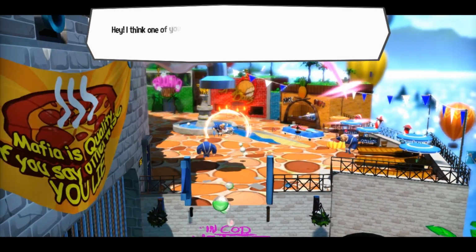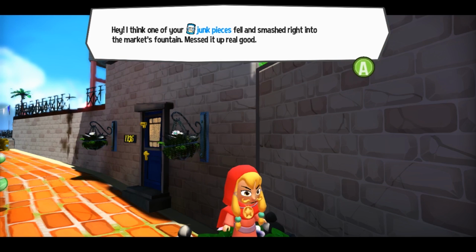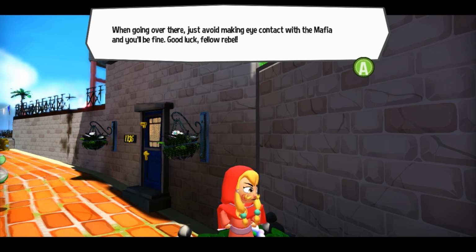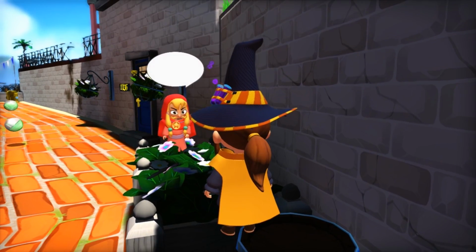Hey, I think one of your junk pieces fell and smashed right into the market's fountain. Messed it up real good. When going over there, just avoid making eye contact with the Mafia and you'll be fine. Good luck, fellow Rebel. See ya!